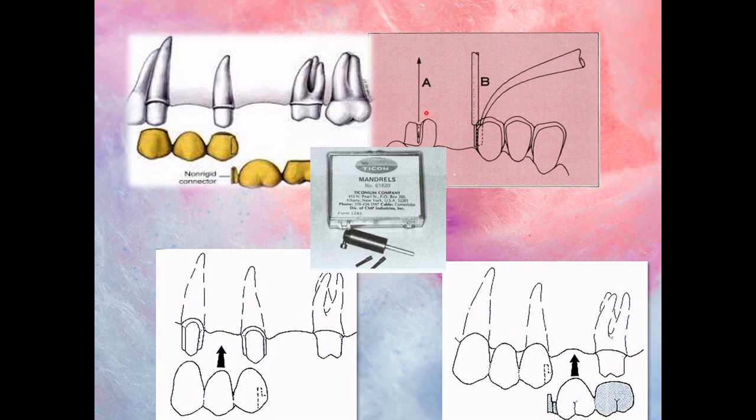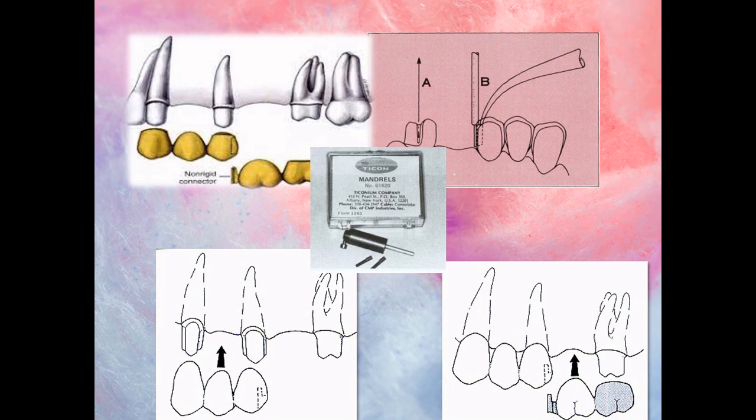So here you can see in this picture, the cast should be manipulated such that A, that is the insertion path of the distal abutment preparation, should parallel the mandrel that is projecting from the keyway assembly on the pier abutment. So once this paralleling is accomplished with the surveyor, then the keyway pattern is luted to the retainer wax pattern on the surveyor to maintain this relationship.